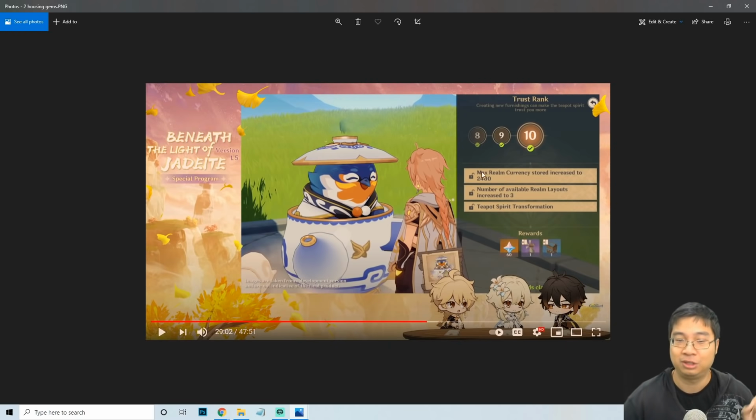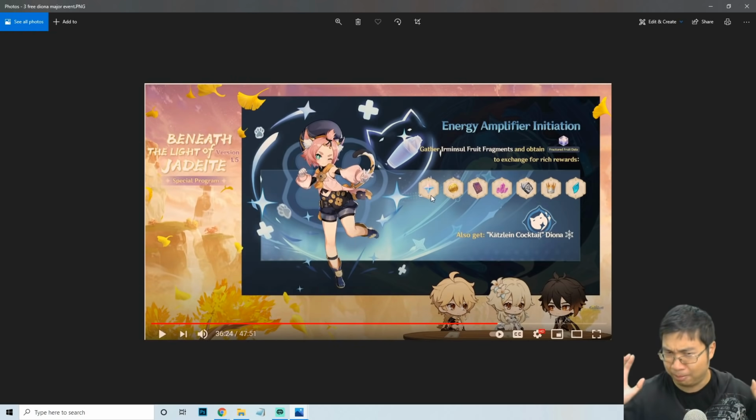Each of the ranking for the Homeland system will give us 60 Primogems. And over here, we have the major event for the Three Realms Gateway, and also the co-op event for the Shard and also the Ruin system. I'll talk about this in more details.